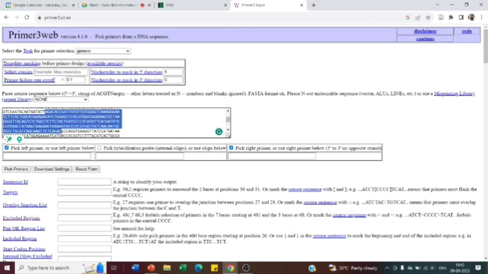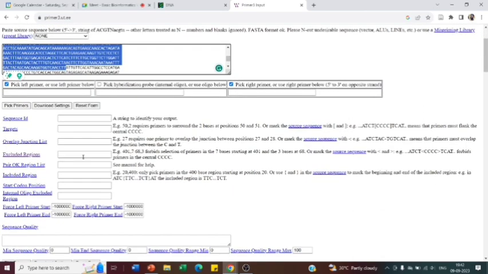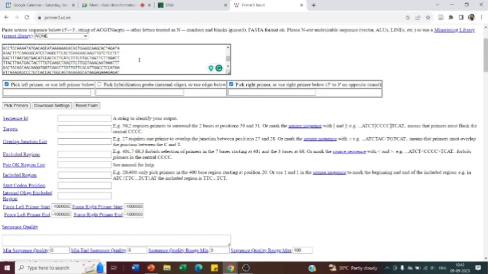First we should exclude our gene, so that no primer is designed inside our gene. That is why we have not taken the sequence only from NCBI. We went to the UCSC genome browser and took 500 base pair upstream and 500 base pair downstream. So now we need to exclude our gene.